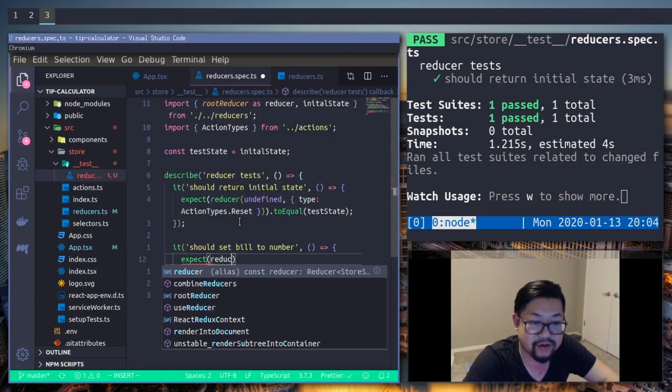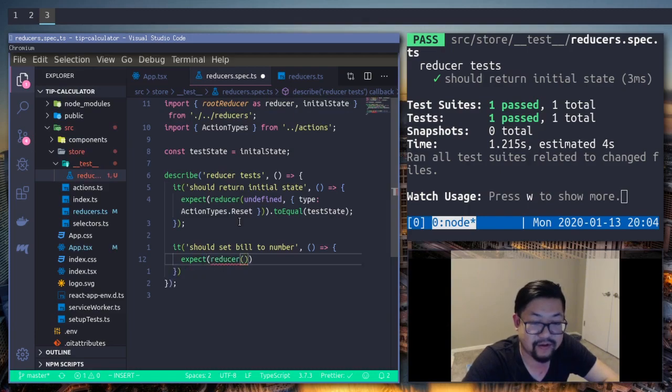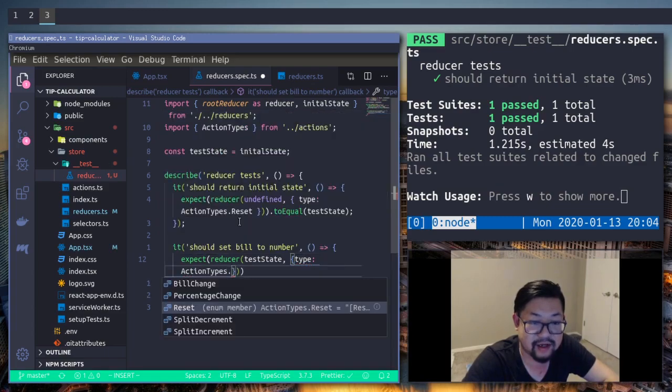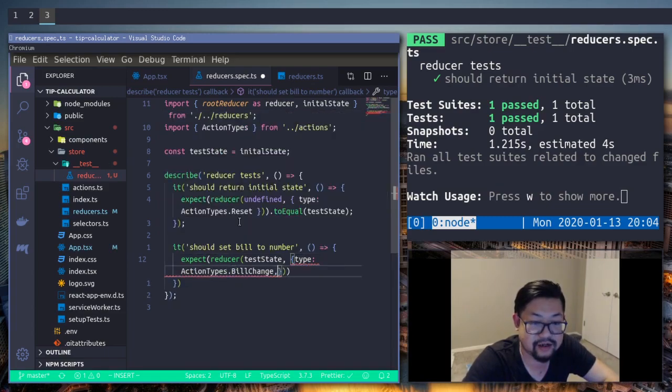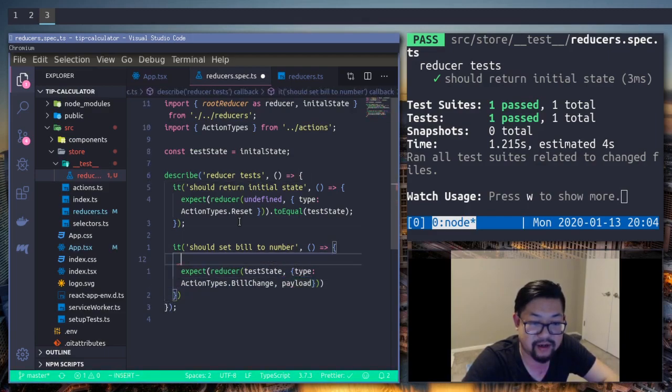Expect reducer, which takes in the initial state of test state, and we're going to pass in an action of type action types dot build change, and we're going to give it a payload of, I'm going to create a payload so that we could actually set it equal to each other. It's going to be 100.